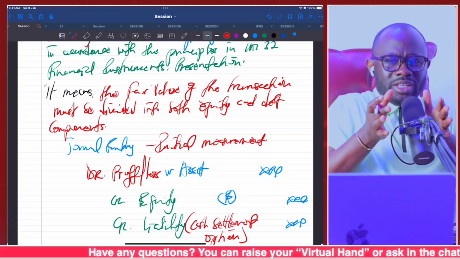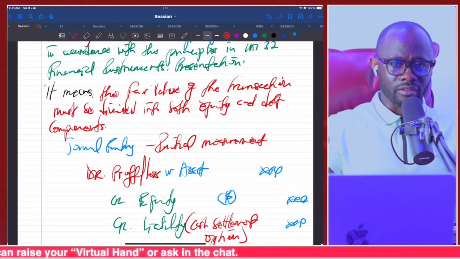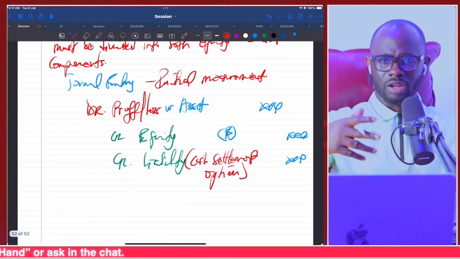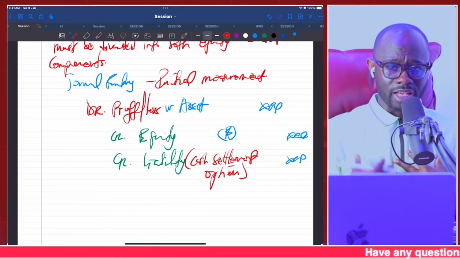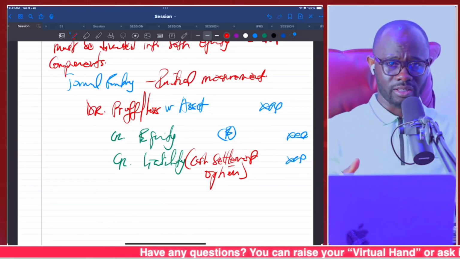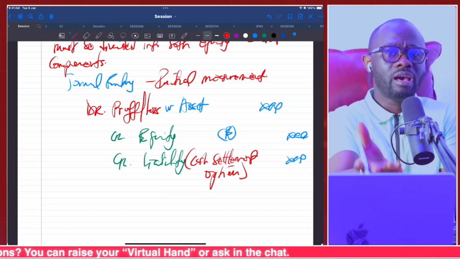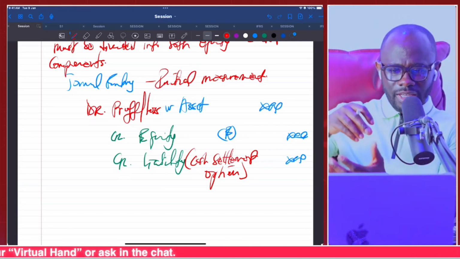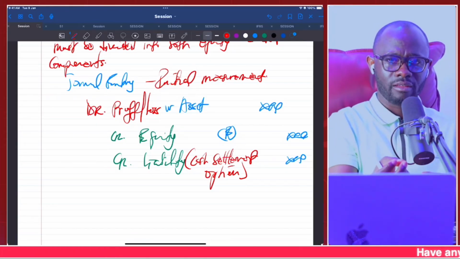How do we do that? It means we must split the transaction into debt and equity. So whatever we bought, whatever we are supposed to do, if it is a service, an employee has rendered a service, then we debit P&L operating expenses. But if we bought inventories from you or PPE from you, then we debit the asset. Now, the money we owe you must be split into debt and equity.